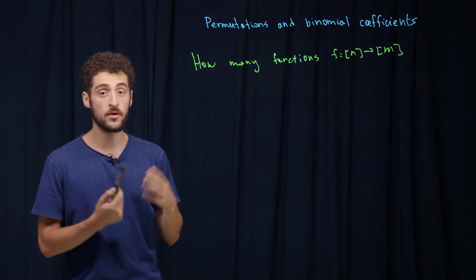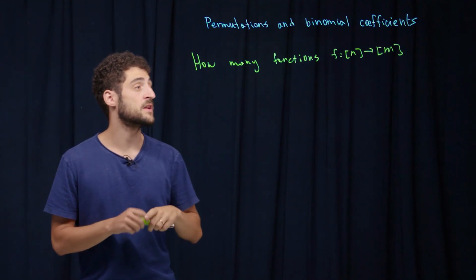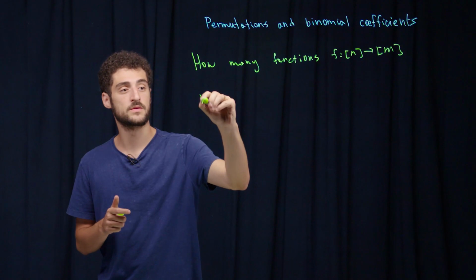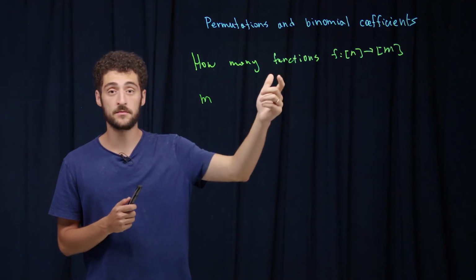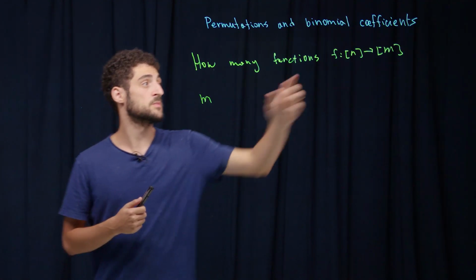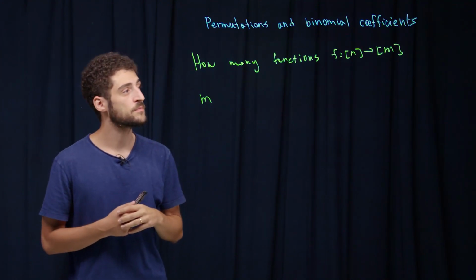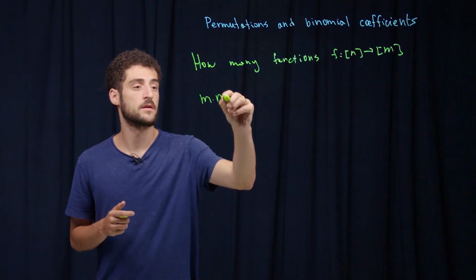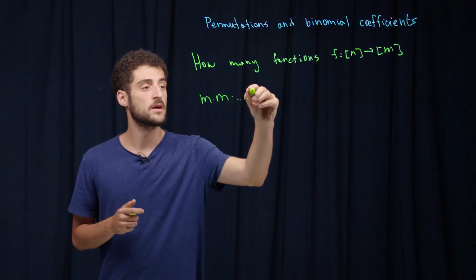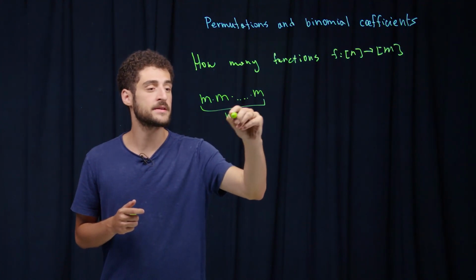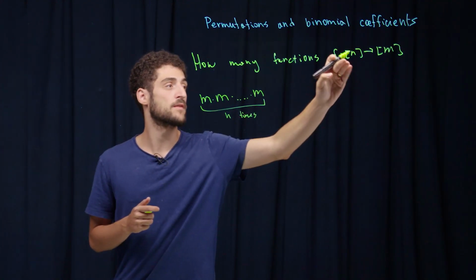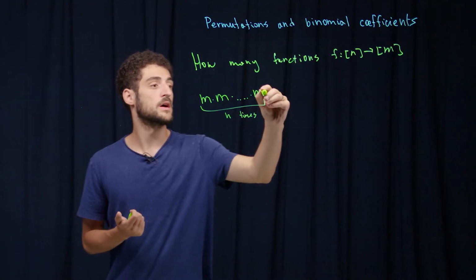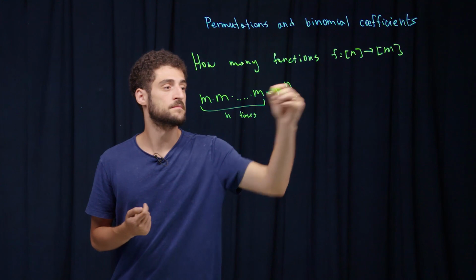Okay? So informally, it's very easy. We need to assign an element to the first element of this set, and there are m variants to do this. So for the second element, there are m more cases because we may use any element of the image. And by the multiplicative law, we need to multiply it, etc. And we do this n times because we have n elements in the set. So all in all, it's m to n.